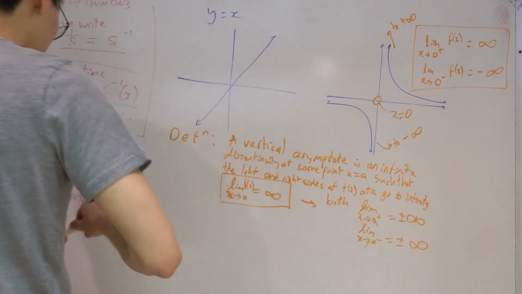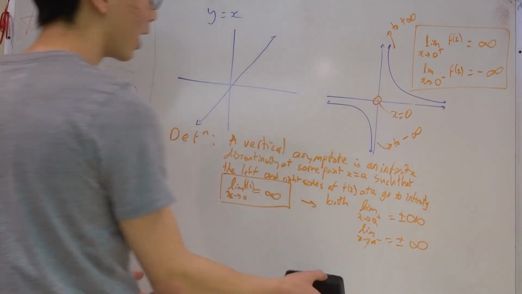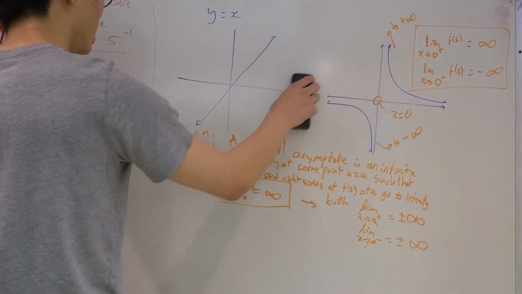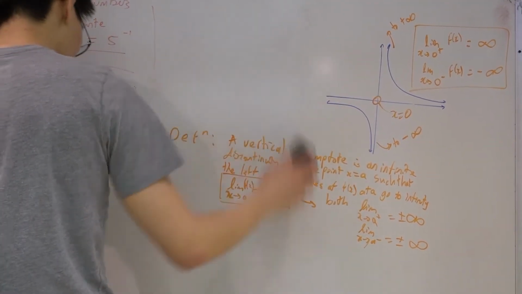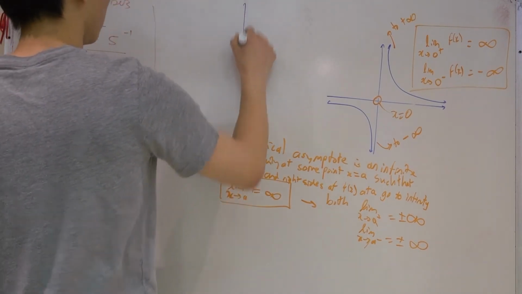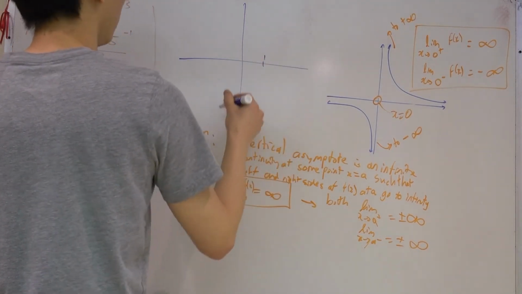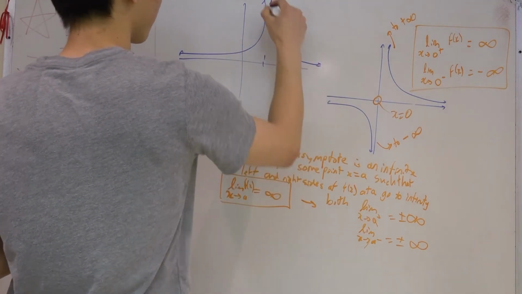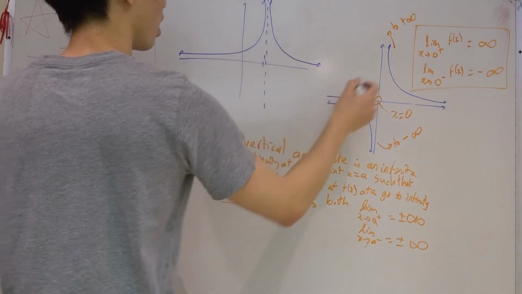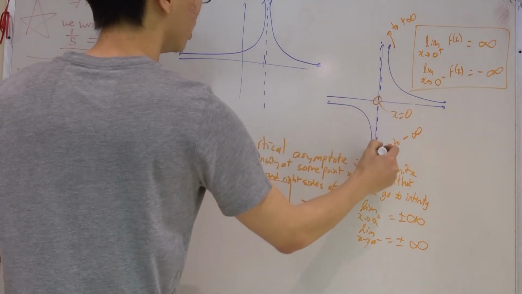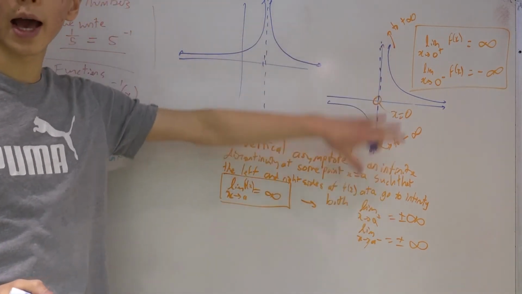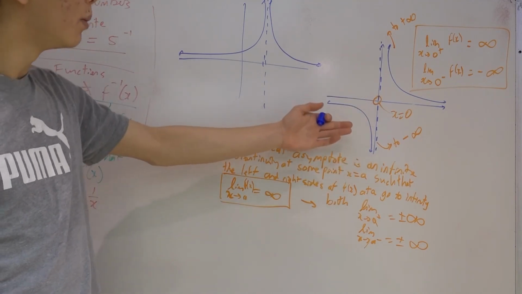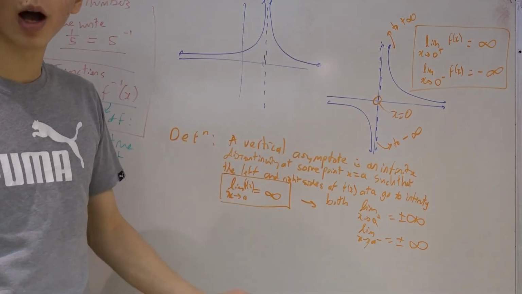So let me just draw some examples of vertical asymptotes for you. So here we clearly have a vertical asymptote at x equals 0. Another example of a vertical asymptote is let's do one at x equals 1, right? And so here's a graph that has a vertical asymptote at 1. Usually we'll put a dotted line to indicate that there is a vertical asymptote. Of course, when your vertical asymptote is at x equals 0, it becomes really hard to see because your dotted line is literally on the y-axis.